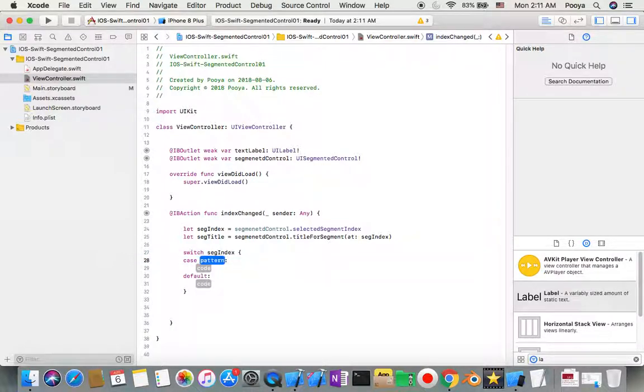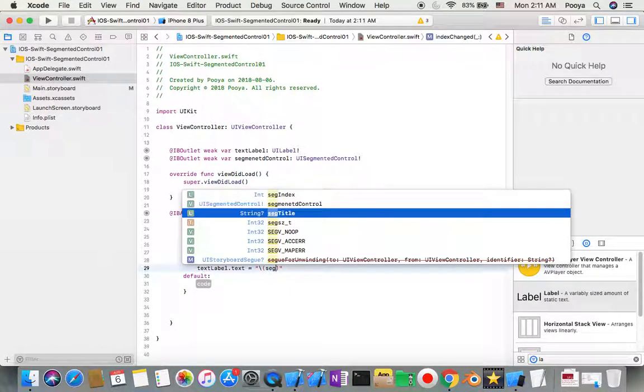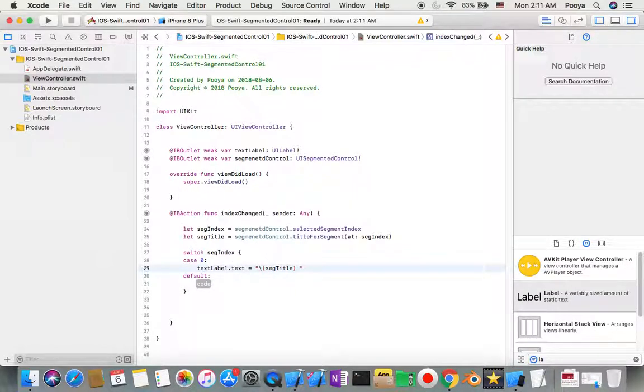So whatever it was, for example when it's 0, our text label is updated by double quotation, so backslash parentheses all about open, then I can say segTitle here, and say segment selected.